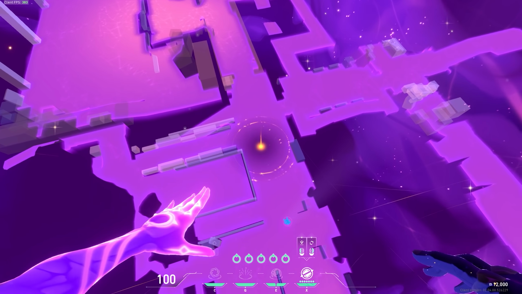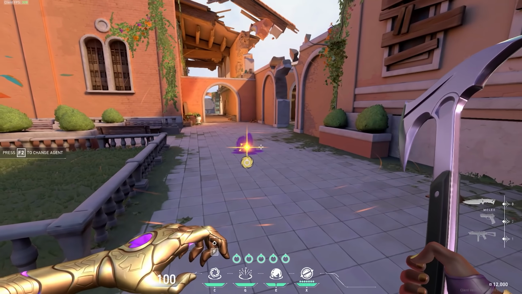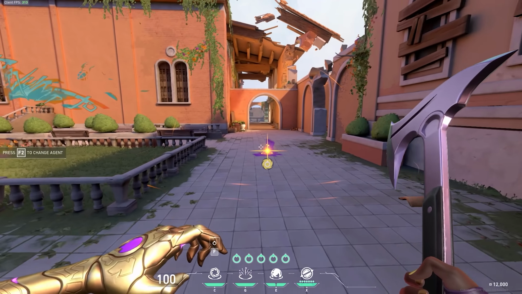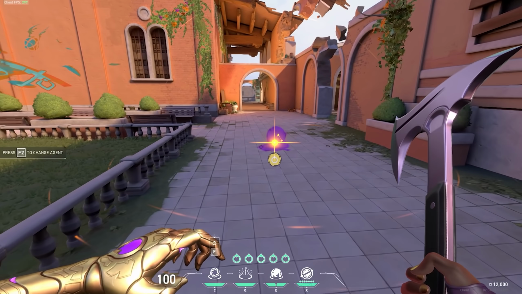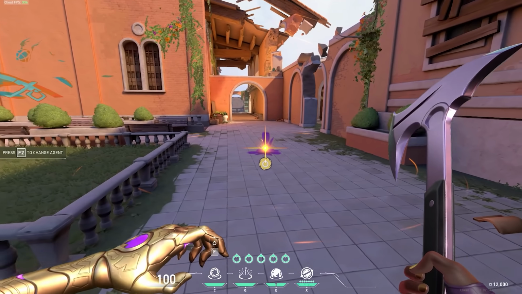Her first ability is called Gravity Well. When you press C on these stars, as you can see, the radius around them depicts the range of all the different abilities. The circle on the ground depicts the range of the Gravity Well, the stun, and the smoke.